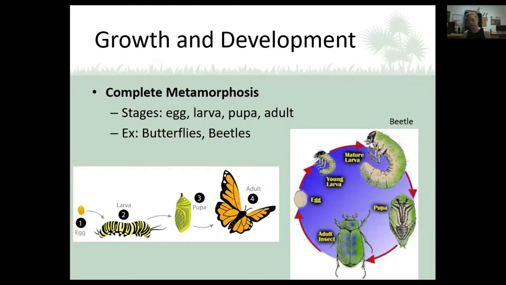So for butterflies, for example, the larvae are competing for resources on plants, like plant tissue, and the adults are competing for resources in flower nectar. So they're completely different parts of the plant, sometimes even completely different plants in general. So if we're trying to target larvae, caterpillars, you want to be able to target the plants that the caterpillars are on, and you also want to know more about the adults. That way you can target the adults in a different way, because one strategy is not going to work for the other.